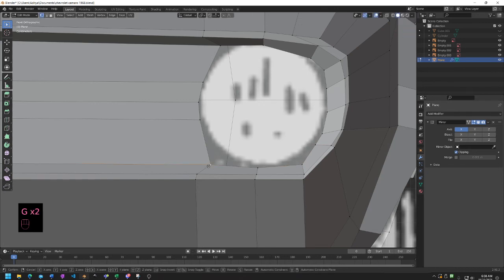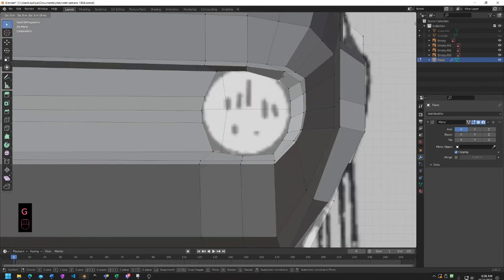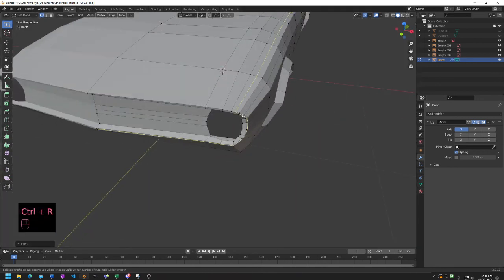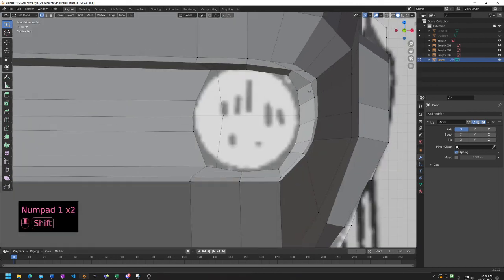I think that's probably where we're gonna call it for this episode - making a general circle shape. Actually, maybe we should fix this one too. It's not nearly as bad as the one below, but I feel like it'll cause geometry problems eventually. Take a look at how the loop cut works here - so if we make any loop cuts going down this way... okay, that is just not it. Because if you make a loop cut going this way you'd want it to go down, right? Notice how we fixed it here - they all go right into the headlight, but this one goes all this way. So we might have to fix that right now - you know what, let's just do it. It's not even that difficult.